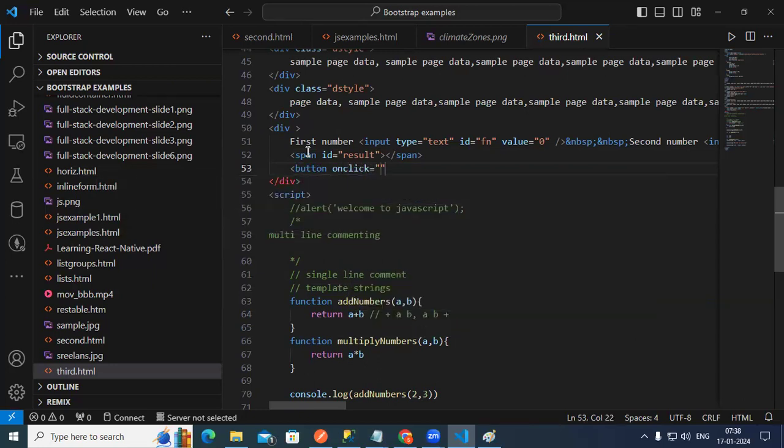On click, I should be calling some method. I need to call some method, addNumbers. I'm going to call that particular thing. Then here I'll write this as add. Similarly, I go here with the ampersand NBSP. Then once again, ampersand NBSP.